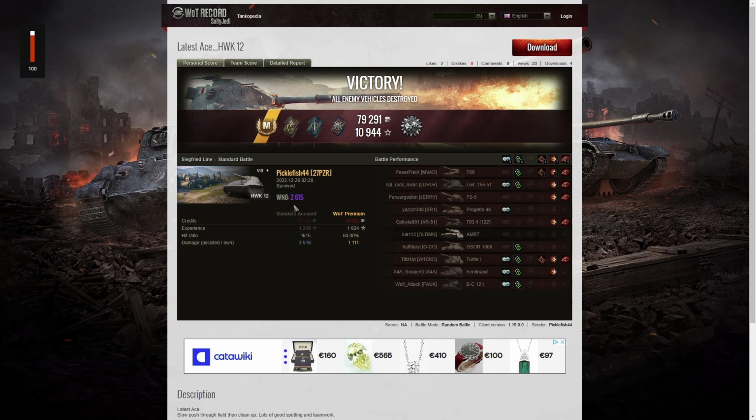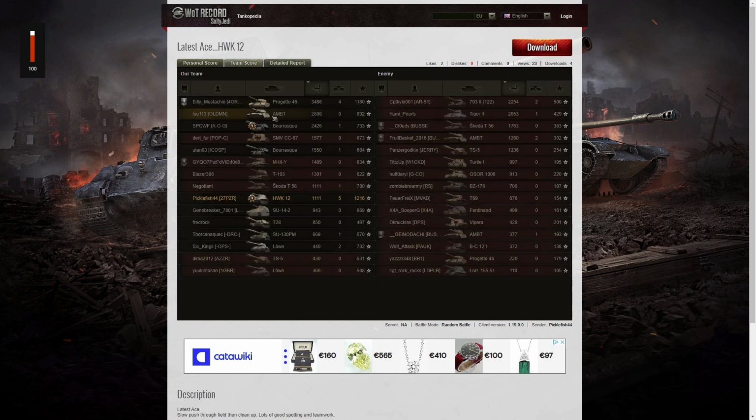And also 2,615 on the win rate, which is Unicum standard. Not super Unicum, but it's close. And let's have a look at team score. Well, he didn't get the highest damage in the game. No, that went to the Picklefish44 on his own team, but he didn't get a high caliber. That guy only got 3,486 hit points of damage.